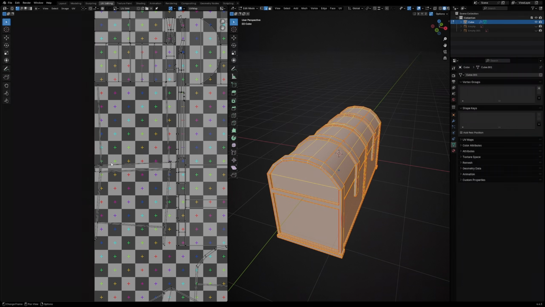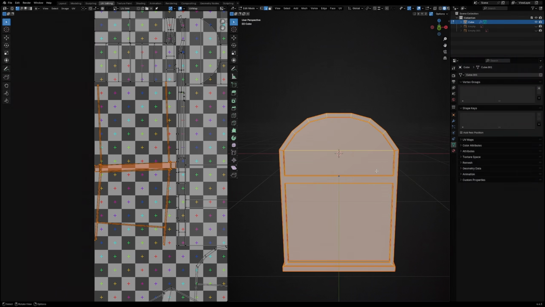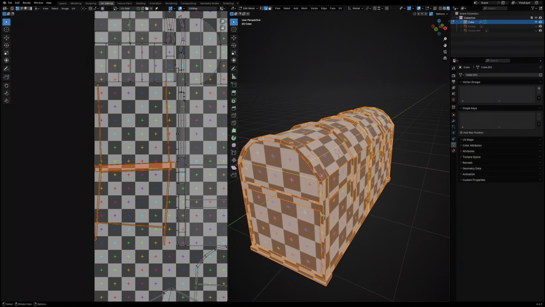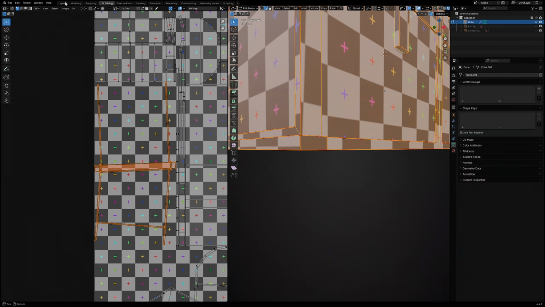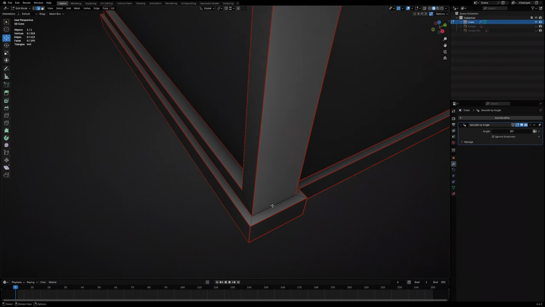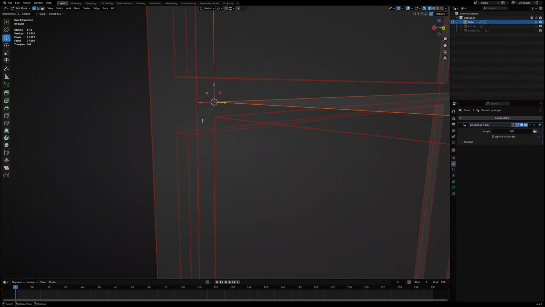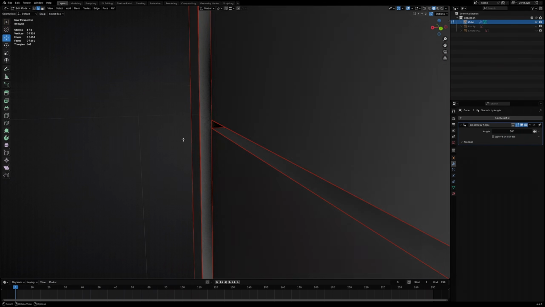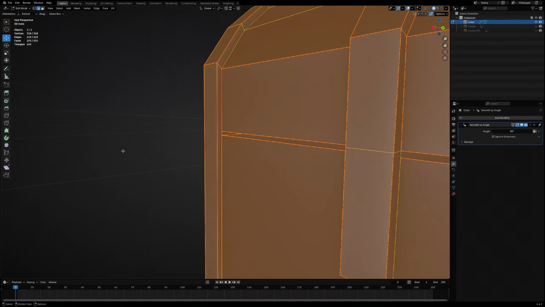Oh, there's still a weird slice right here. A good way to find things is just highlight it here, move it around, and you can see it moving here. Now I know that I need to edit this. You find out where, I think right there. Since there's no edge right here that I can select to add a seam, I'll just create my own by pressing J and then marking that seam there. That way it splits it up a little better.